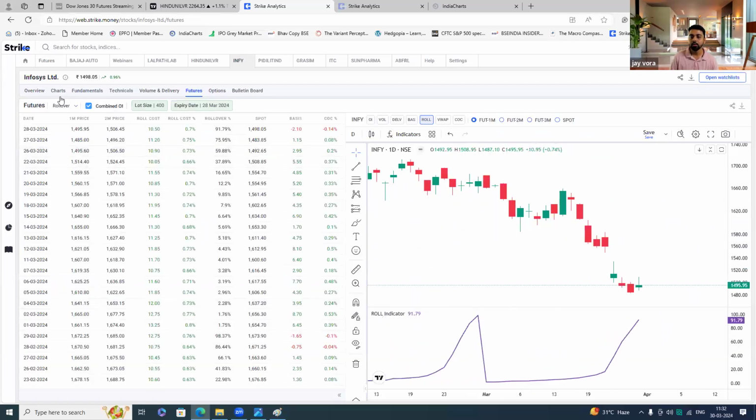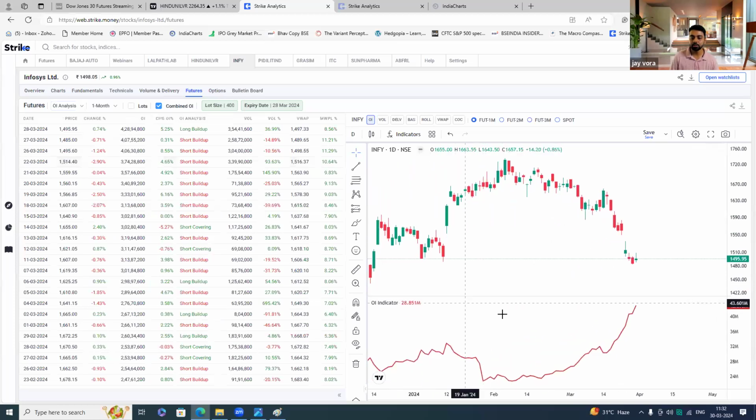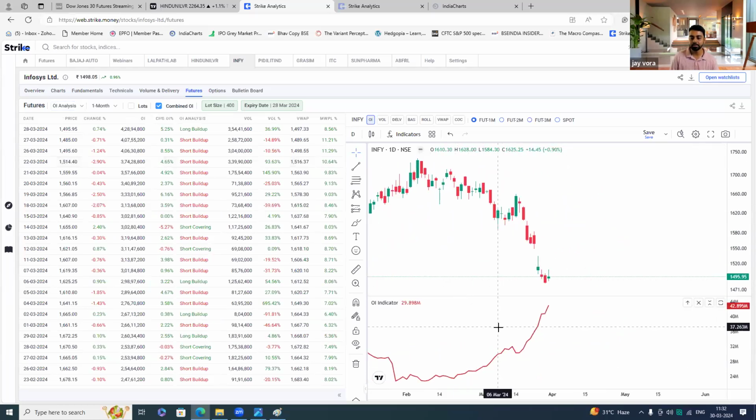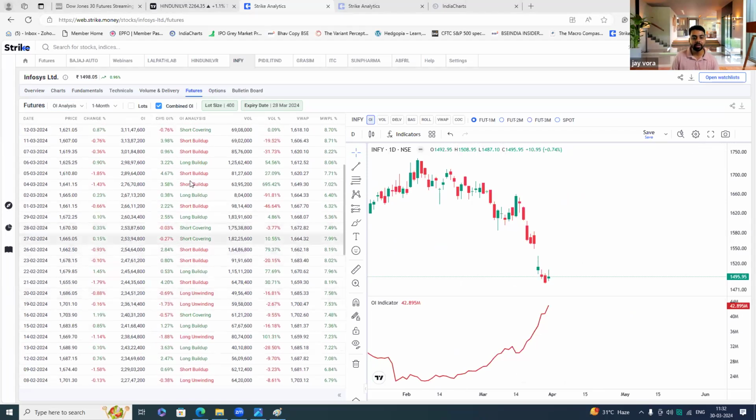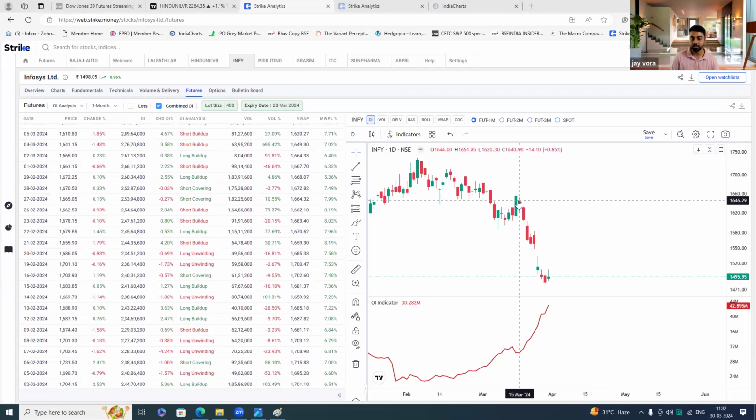here, right? So what you can actually do is ke whenever you are seeing a surge in price, okay, and you are also seeing that there is a big decline that is happening, so simply what you do is that वो table पे आके देखने का कि where is it that there is I mean there is maximum built up that is happening. Say for example over here the open interest has really surged, right?